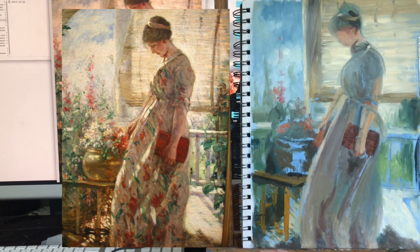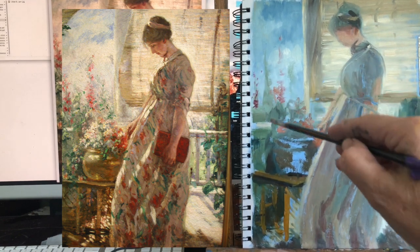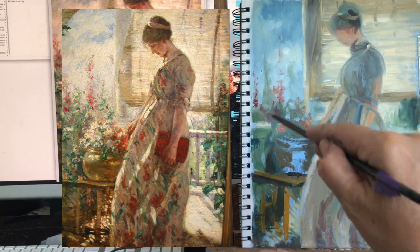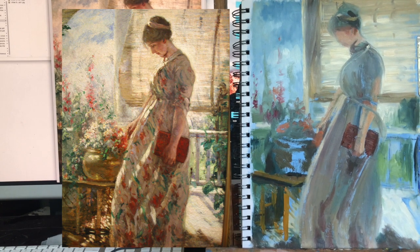The book definitely has some bright tones on it and those will go on a lot easier later on when we come back in. The paint is kind of heavy on this book so I want to watch that I don't get it too thick and pasted on — standing out more than the rest of the painting. That ear is really red, so I can pop a little bit of red right there. There's some red down in here too. I really just want to imply these flowers with no detail yet. Painting into the wet paint does just exactly what you want it to do. The next time we paint is when we have a chance to put the beautiful colors in.